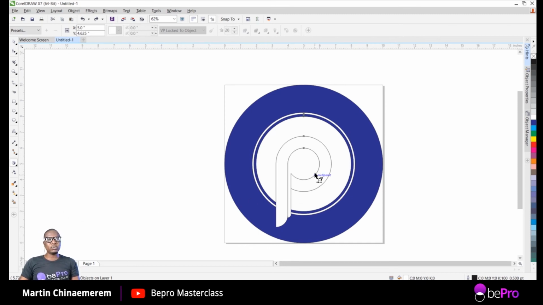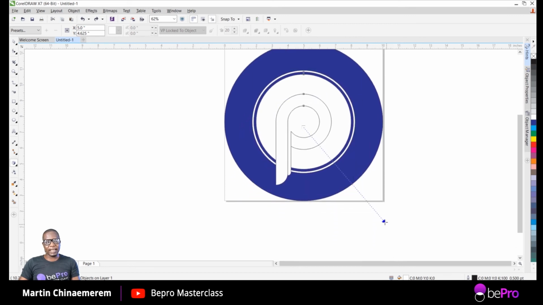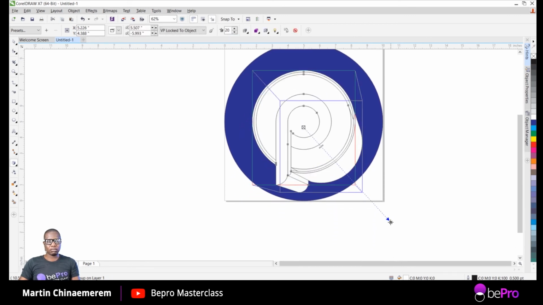With this extrude tool, we're going to cast an extrude by clicking on the logo we have created and dragging. It has created our extrude. The next thing we do, as simple as that, is to check our extrusion type. Our extrusion type we will find in our property bar. This property bar works in a dynamic way. Whichever tool you select, it displays the properties that concern the tool you have selected.